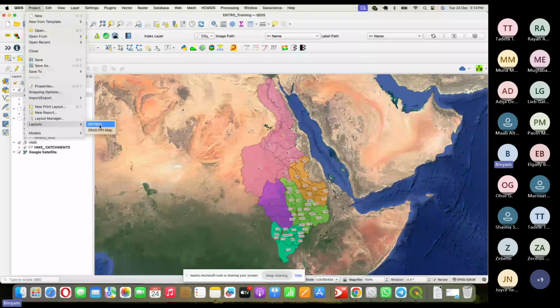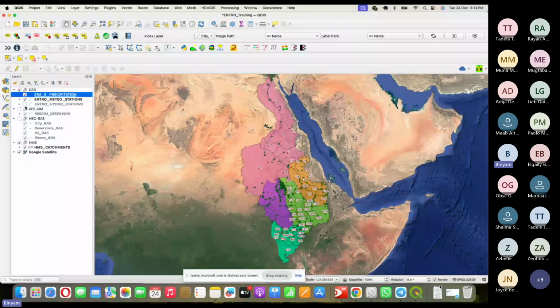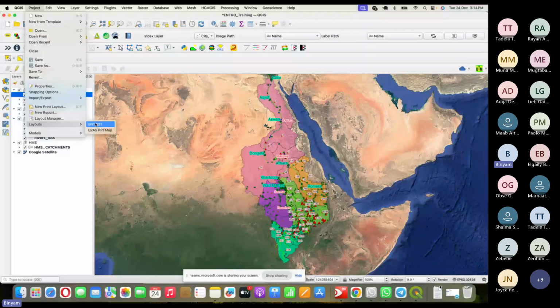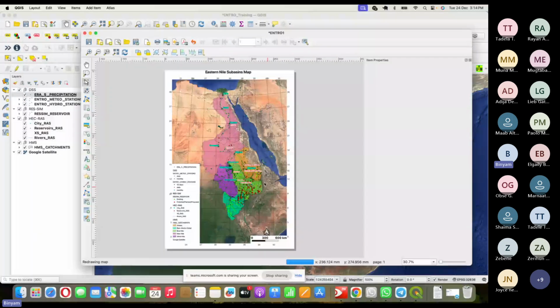But actually I have to click all the layers here for the case of intro one, because I need all of them to be visible there. Okay, so you'll see the layout is the same, but the data will be different.